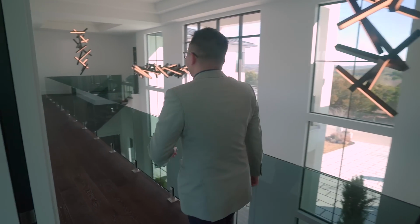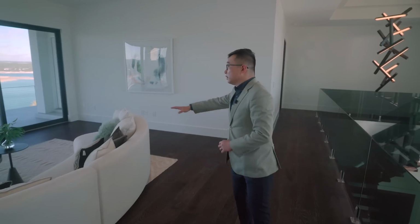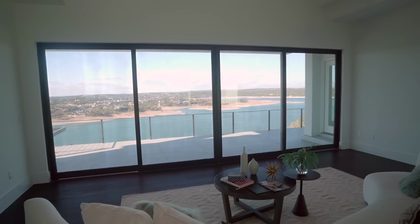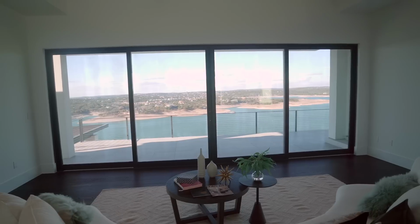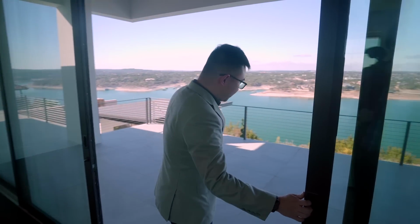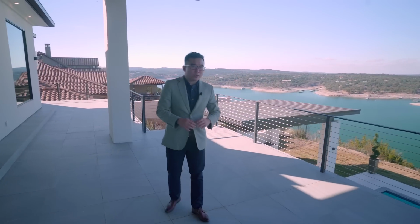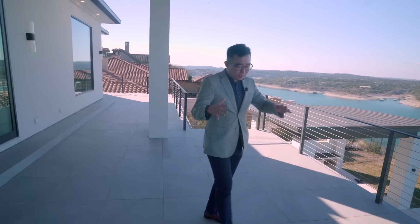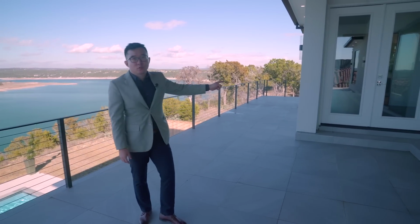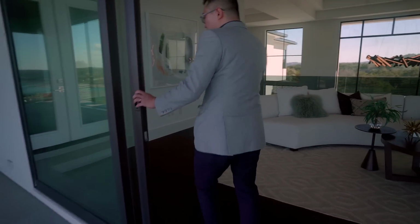Now, this part of the second floor is a secondary living room space. Again, 12-foot-tall ceilings. You have a lot of space. And again, you have these gorgeous views in front of you with large sliding doors. Now, one of the things I like about upstairs is that the builder not only has a space for the first floor, they built all this huge patio space that you can use for a lot of different purposes. You can have another lounging area. You can build another outdoor family area. You also have direct access to the master bedroom as well. Now, before we check out the master bedroom, there's also the third bedroom I want to show you.